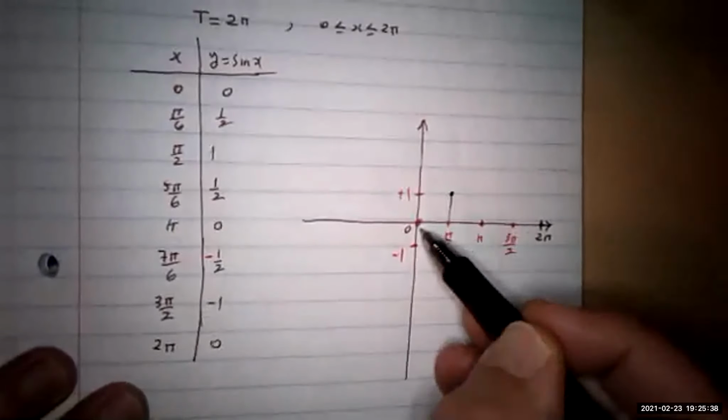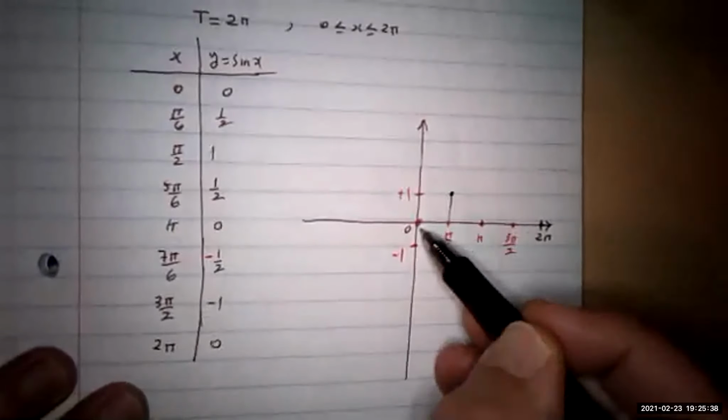If you put these numbers exactly, you get whatever you have here. You see the pi over 6, 1/2. So that gives you this point here. 5 pi over 6, 1/2, that gives you 5 pi over 6, 1/2. So basically, whatever number you pick for the sine, you divide this region into 4 parts. You see 4 parts: 1, 2, 3, 4.